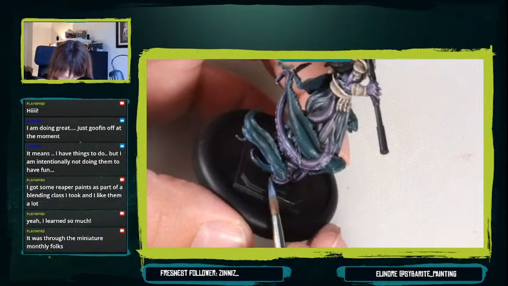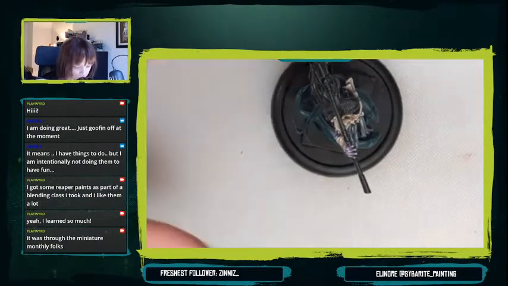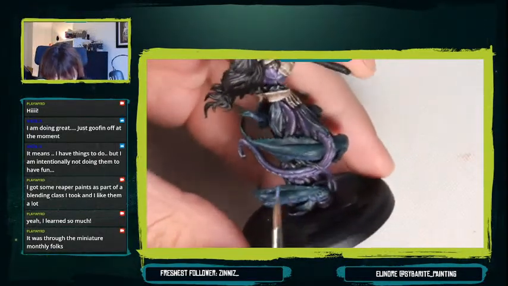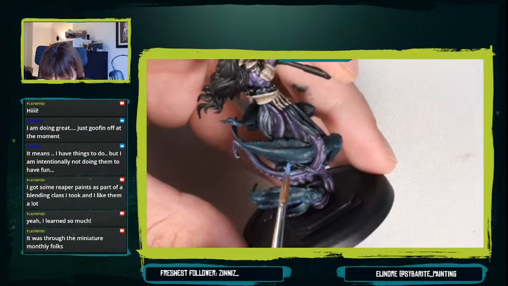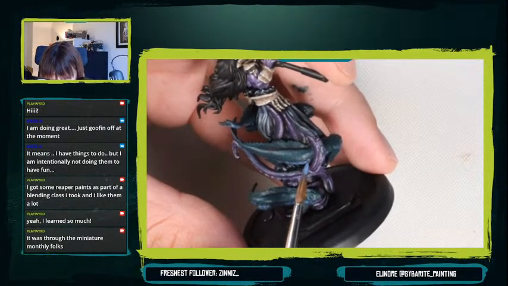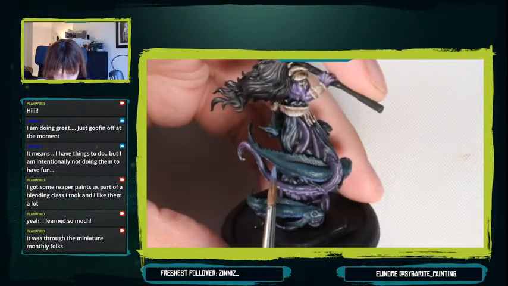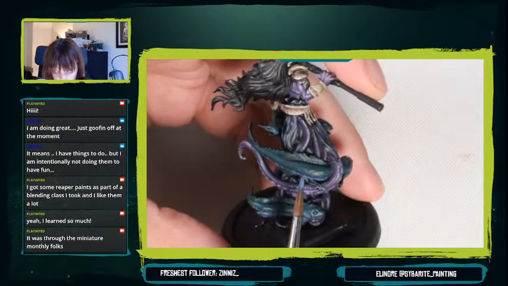Well, now try. Oops, smacked the lamp with the paintbrush there. I wonder if pure Calgar blue would work. I think so. Try and keep this mottled feel, mottled look.